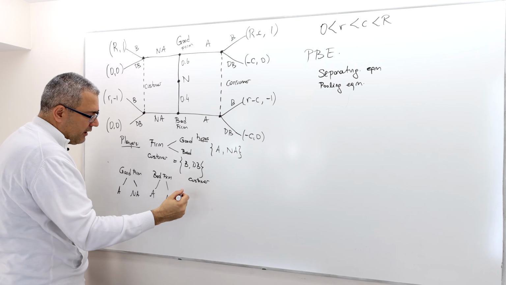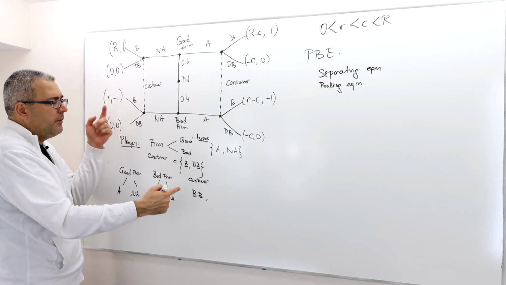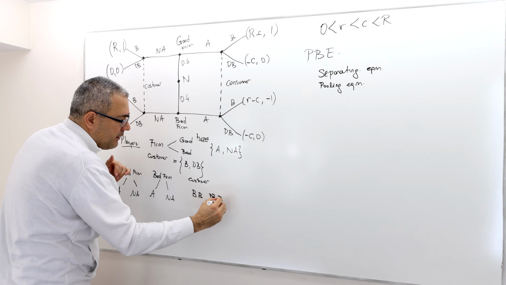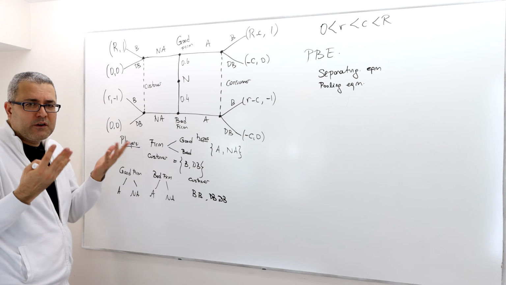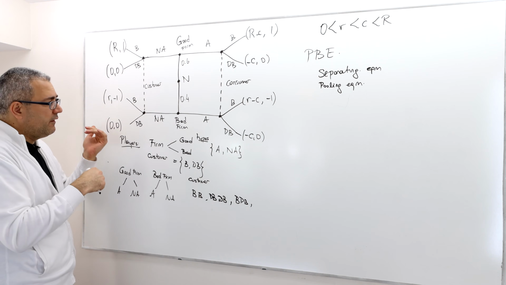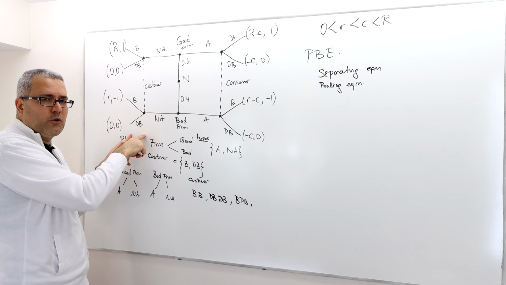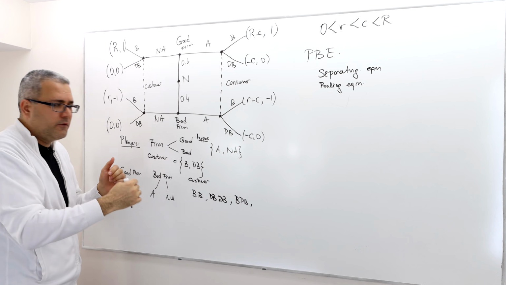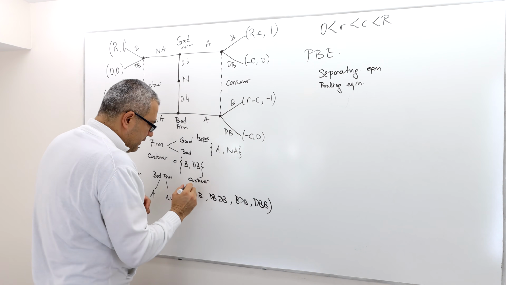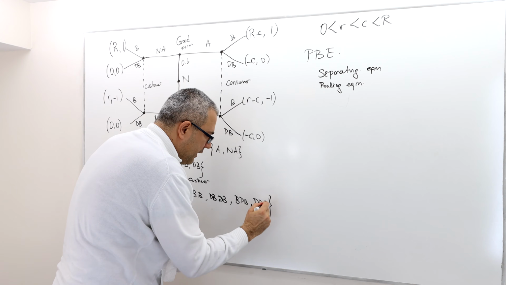So a customer's strategies are going to be like BB, meaning buy regardless of the advertisement; DD, meaning never buy; BD, meaning buy only if you don't observe advertisement, and don't buy whenever you observe advertisement; and just the opposite, DB, don't buy, buy. Okay, so let's write them like this. These are the strategies of the customer.